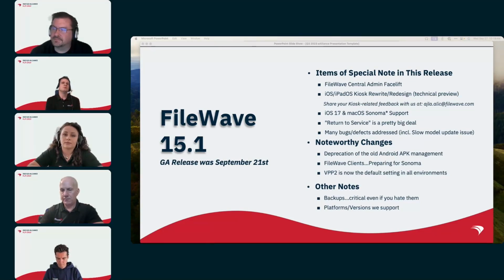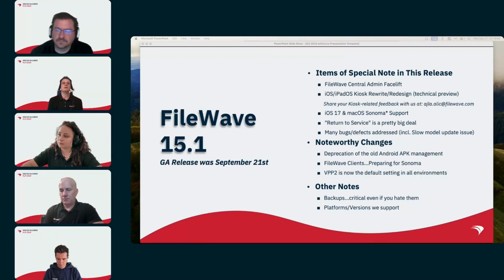Now, one thing to know. There is one restriction Apple added in macOS Sonoma, which needs some changes in the FileWave client. What it prevents is the FileWave client restarting itself after upgrading. Which means that if you have FileWave 15.0 and you want to upgrade to 15.1 on macOS Sonoma, the client will not be able to upgrade itself automatically. You will have either to restart the client manually or to restart the device.